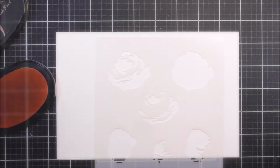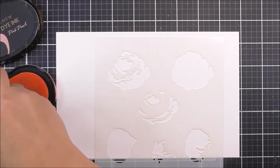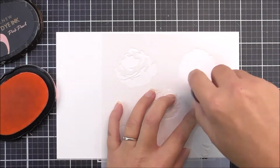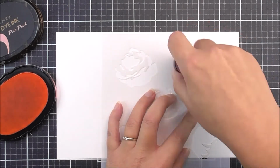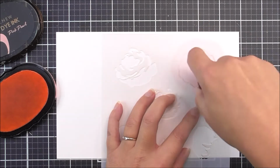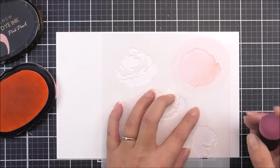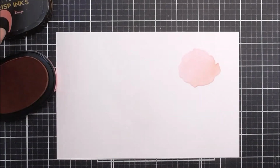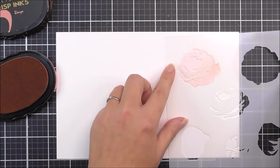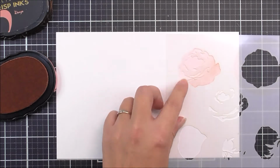So first up I am going to be taking this stencil set and I'm going to be taking stencil number 1, and on this stencil we have the smaller of the roses. So what I'm going to do is first do the base, and for this one I am going to be using the pink pearl ink. I am using a small blending tool for this, but you could use whichever blending tool works best for you.